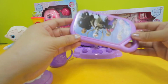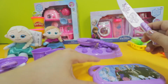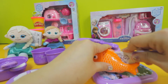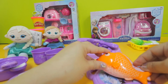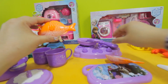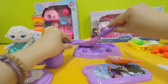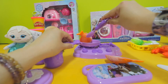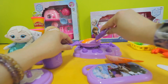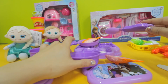Let's try preparing some dinner. We will need this chopping board, knife. I'm going to cut the fish and fry it. So our fish is cut into two, and we're going to fry it right now. Oh, it's frying. Oh, it's so yummy. So after it's fried, we're going to place it here in a pan and serve it.